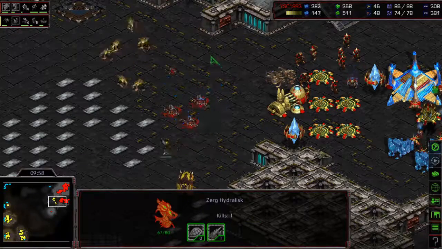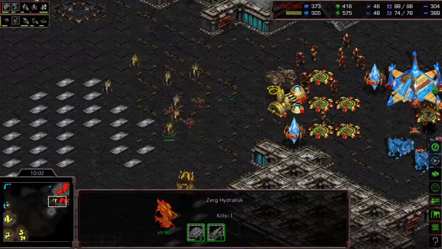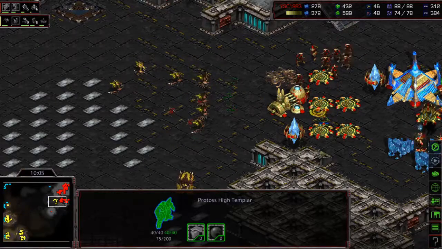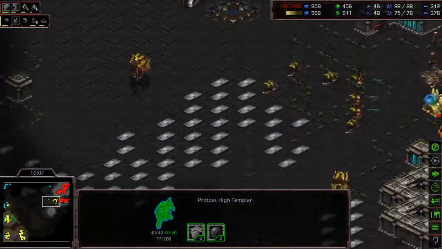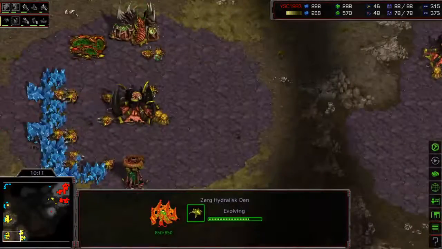Of course, when you put the Hydras in hold position and they get hit by a storm, all Hydras that were shooting all of a sudden stop, so someone has to be on top of his units. You can see he kept droning up and he's at 48 now. 48 drones with 3 gas, and he's getting lurkers.